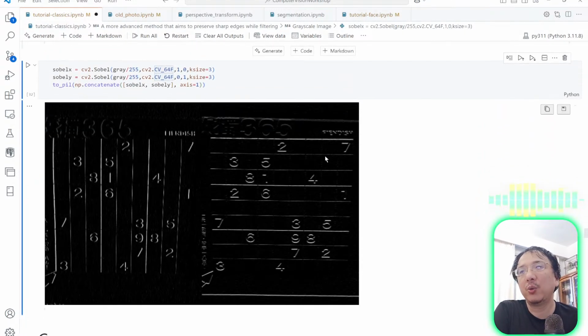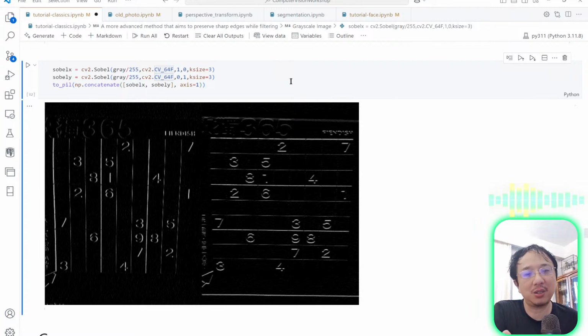Another way to do edge detection is to use Sobel, like Sobel X and Sobel Y. As the name suggests, they use mathematical formulas, in fact the tools that you studied in calculus, that is differentiation. Sobel X and Sobel Y are basically the partial derivatives along the x-axis and y-axis.